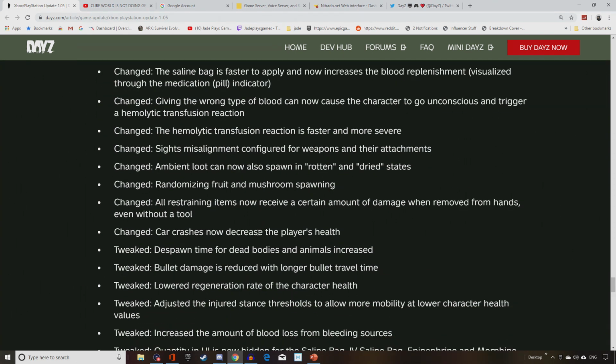correctly. They've changed a lot with the saline and blood types. Basically, hopefully it's all working out. It should be now. So you can get a hemolytic transfusion reaction. Sights misalignment configured for weapons and their attachments. That was a big problem. Lots of people saying it was off center when aiming.